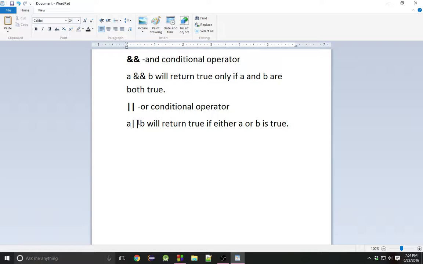So A or B will return true if either A or B is true. That means that if A is true but B is false, it will still return true. If B is true and A is false, it'll still return true. If A and B are both true, it'll return true. If A and B are both false, it will return false.